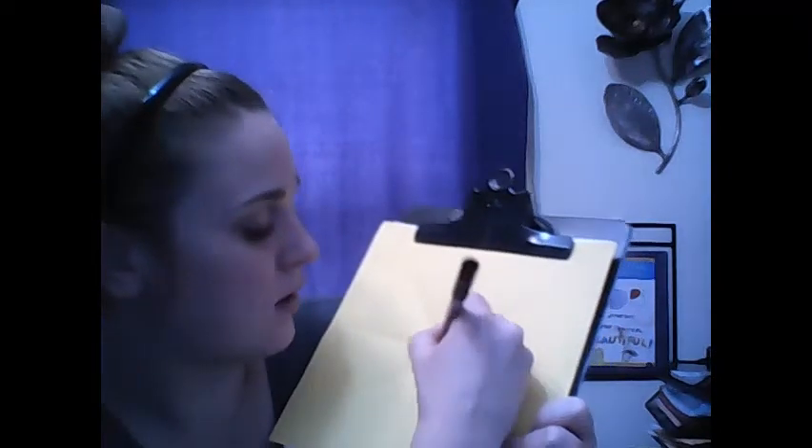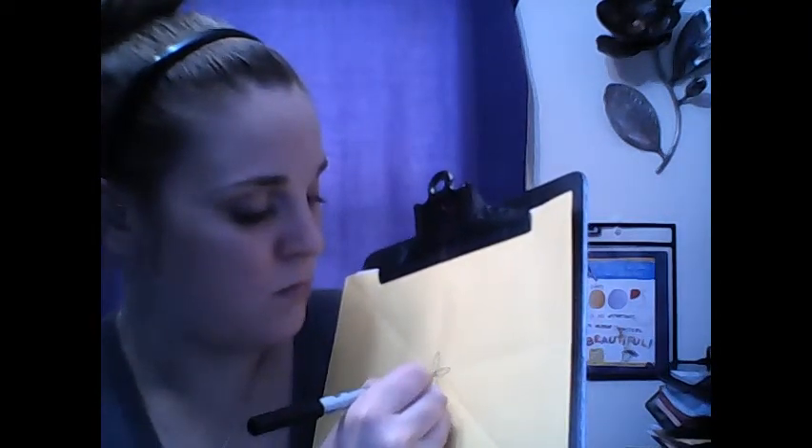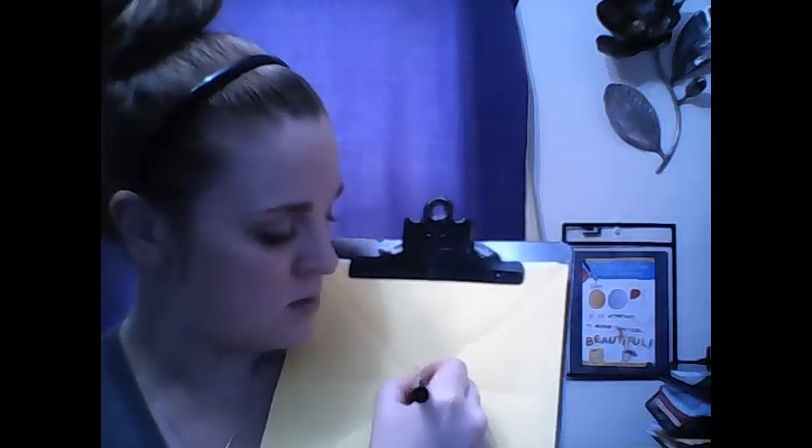For example, if I make sort of a little mini football shape here on this line, I need to make it symmetrical by putting it on the other side as well. It doesn't have to be perfect, but I'm going to try and make it as even as possible in the interest of symmetry. I'm going to do that on all of them because I like that shape, and I think I'm going to make smaller ones here too — it kind of looks like a little mini flower.